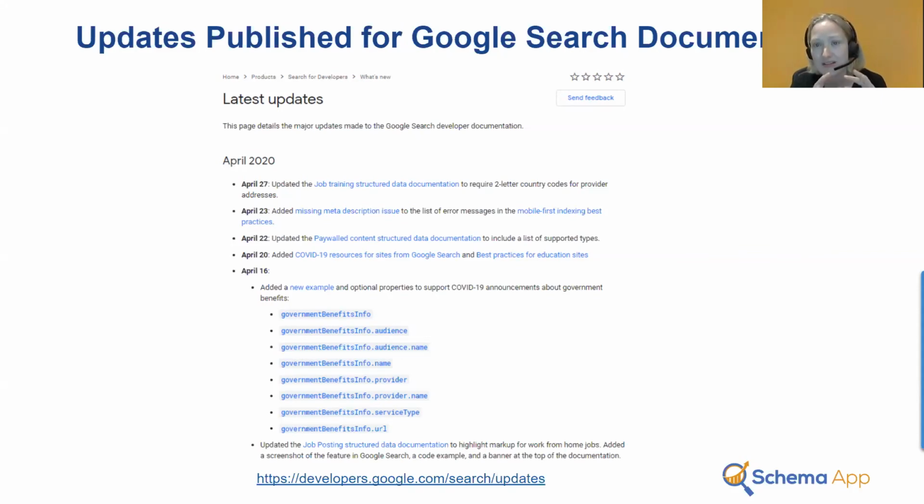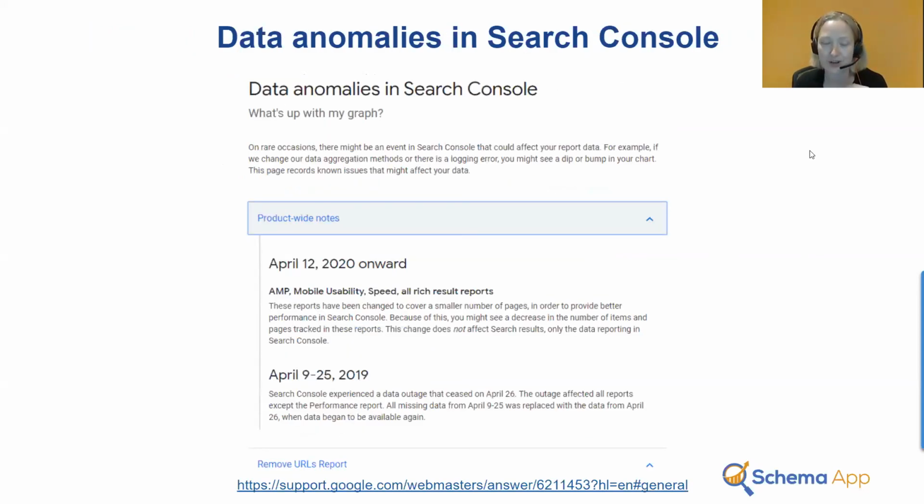So lots and lots of things going on, with Google putting a lot of attention on structured data. Oh yeah, one other one. See, it's just so exciting. This came out just this past week, where they're also sharing data anomalies in Search Console. A lot of these have to do with outages, or Google reporting coverage on a smaller number of pages.